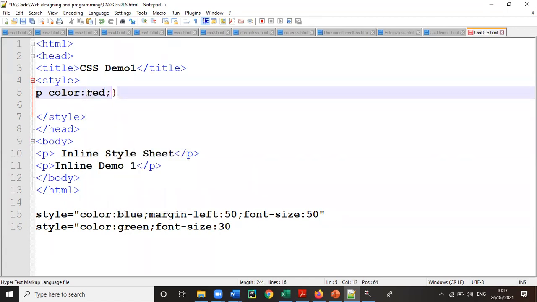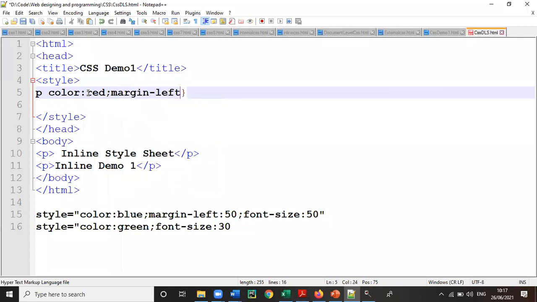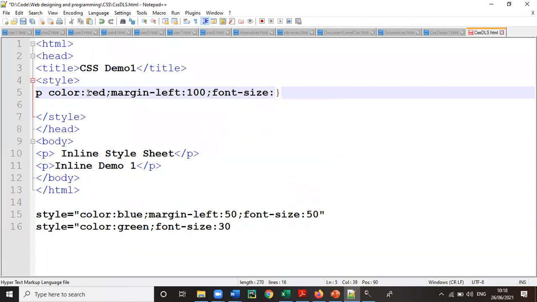Then what is the other property we are supposed to give? Margin. Same property, I'll give margin left is equal to 50. Font size colon. Let us give this as 6.